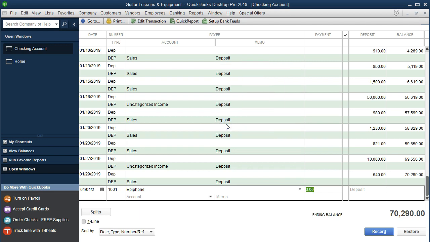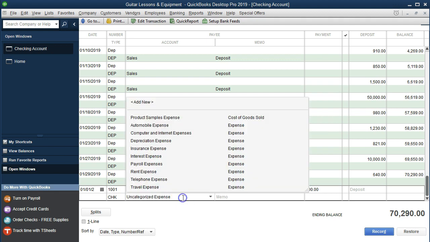So we're going to say vendor, and then it's going to be in the payment section. It was for 400, and again, I'm thinking it was inventory, but I don't really know that. I'd like to confirm that. That's why we wrote the note. And if it is inventory, we'll have to think about what we're going to do with that because we have a couple different options. And for now, we're just going to put it into an account called uncategorized expense.